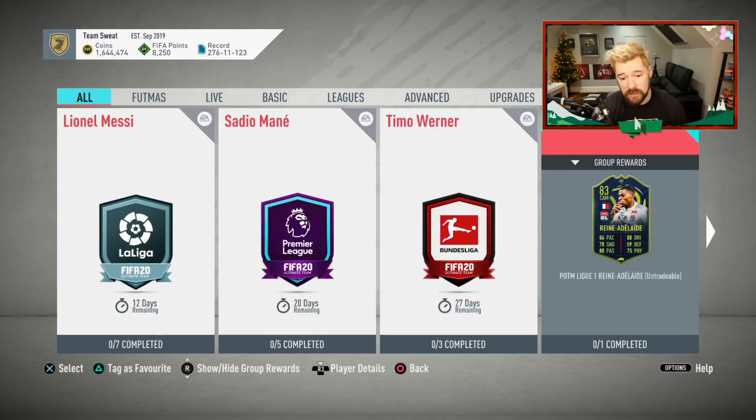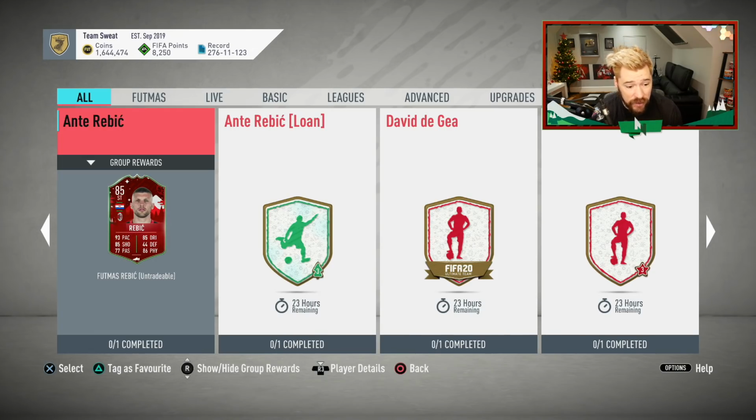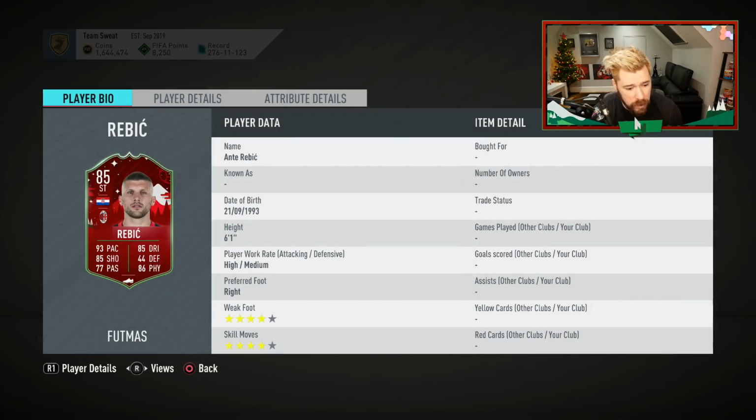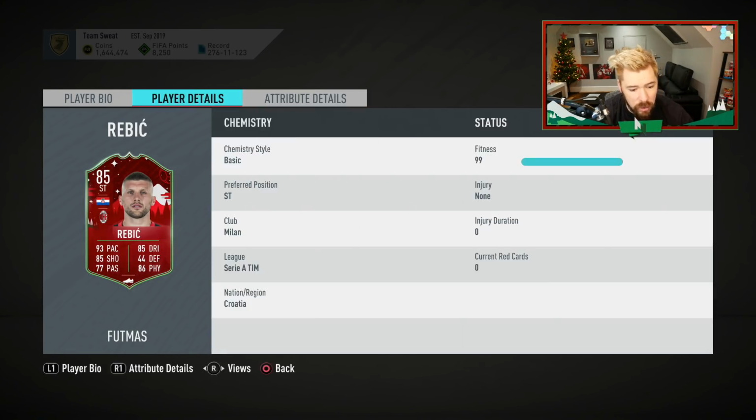So of course we had the Werner SBC up earlier. So there's a Rebic card and a De Gea card. That's quite interesting. Rebic only requires one squad, 6'1", 4-star, 4-star. That's a nice card. Again, agility and balance a little low. I like the 4-star, 4-star.